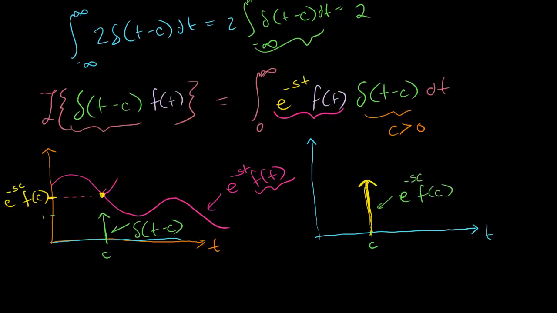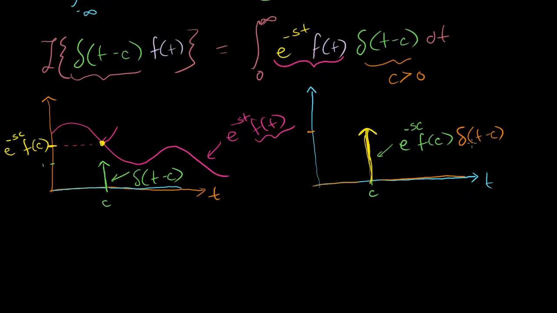This might look like some fancy function, but it's just a number when we consider it in terms of t. s will become something when we go into the Laplace world, but from t's point of view, it's just a constant. All of these are just constants, so this might as well just be 5. So it's this constant times my Dirac delta function, delta of t minus c. When I multiply that thing times that thing, all I'm left with is this thing. And this height is still going to be infinitely high, but it's infinitely high scaled in such a way that its area is going to be not 1, and I'll show it to you.